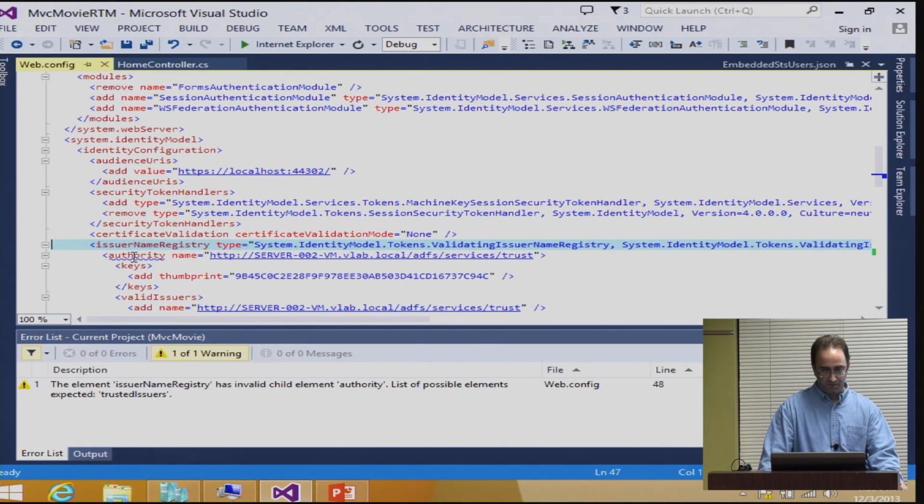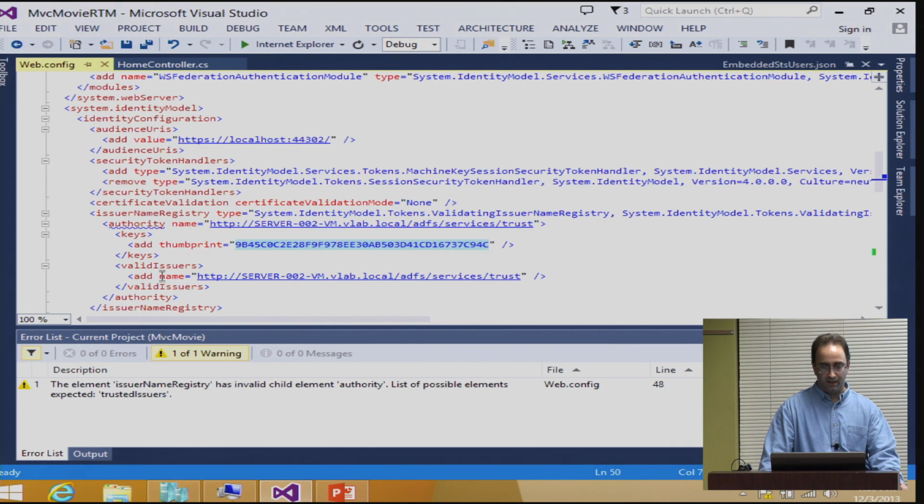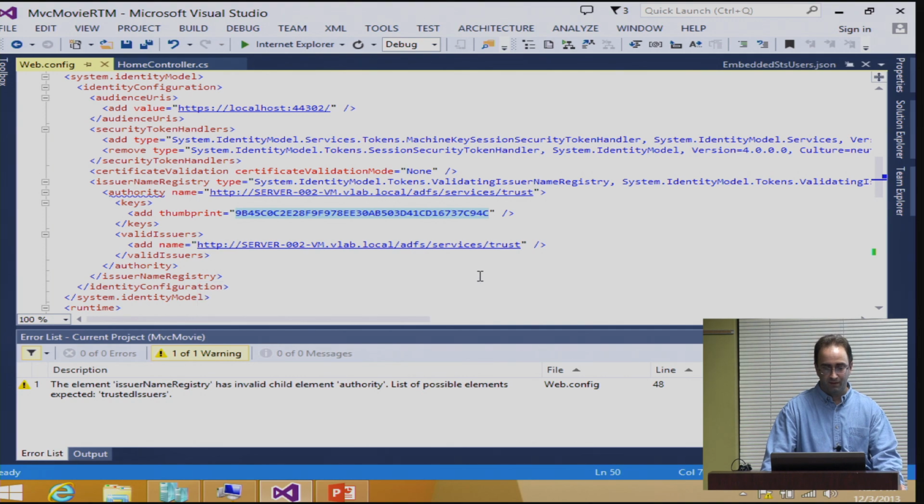You also specify a trust to the security token service, ADFS, with the thumbprint and the fact that it's a valid issuer. Likewise, the application has to trust the issuer. So if the application doesn't trust the issuer, even if it knows the URL to redirect you, it won't allow you in because the app doesn't trust it.